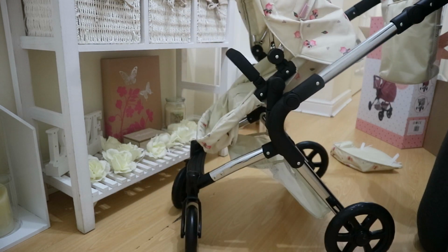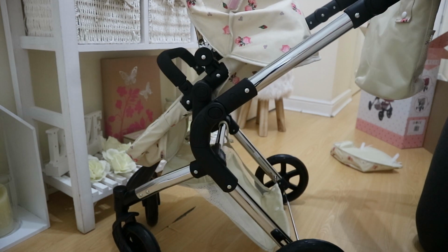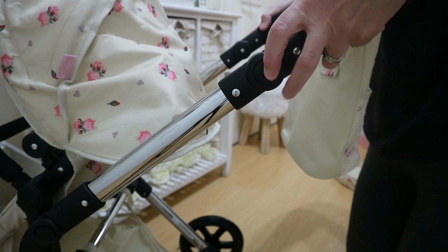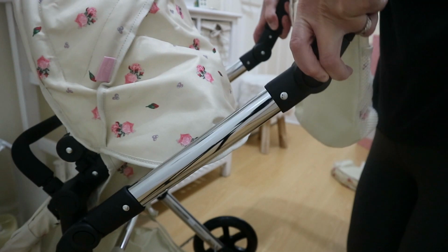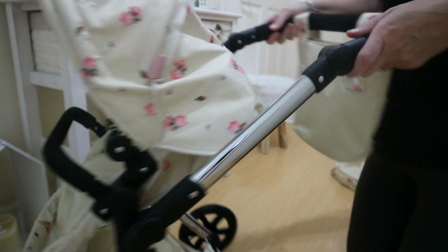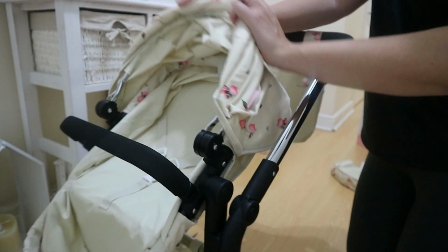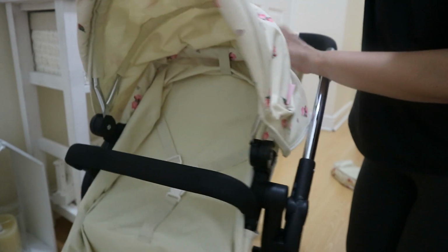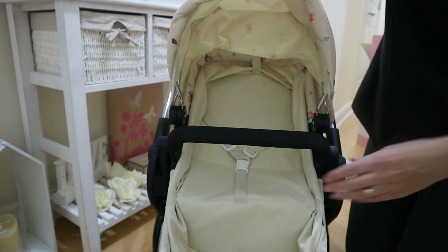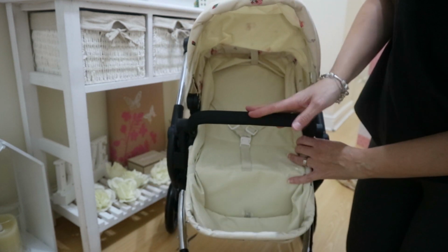So on the push chair, you have a button at either side of the handle, and you just squeeze these in, and this will move your handle up and down to whichever setting you want, like so. You have your hood that you can pull up and down. It's really lovely and firm, so it's not going to be blowing about anywhere. You have a bumper bar that comes on and off.